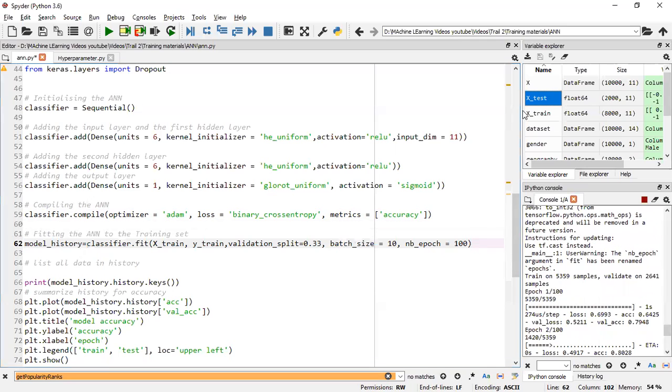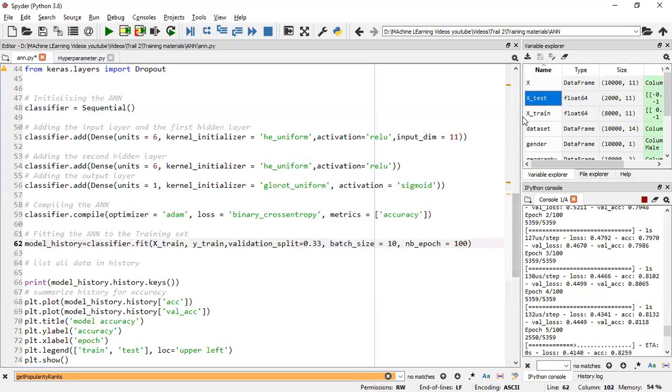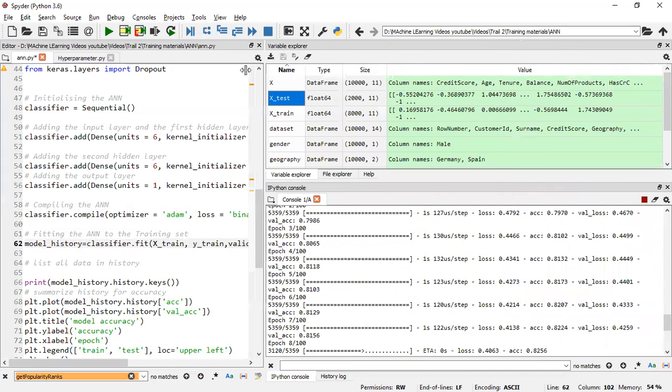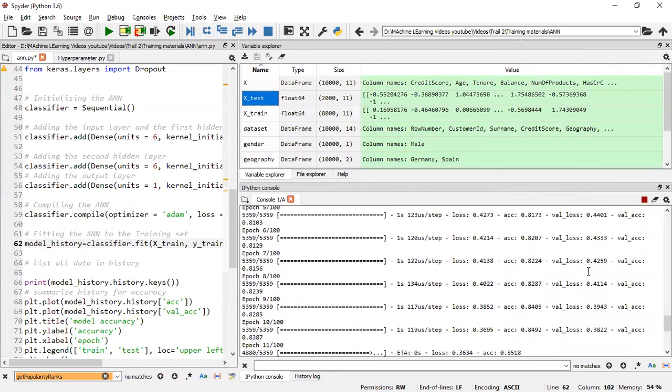Now, after you see this, your epochs will start, and the total number of epochs that I'm going to run is 100. You can see over here the accuracy is increasing. It has come to 86 by using the right kind of kernel initializer, which is your weight initializer, and other parameters. It is going to take approximately 3 to 4 minutes. Till then, I'm just going to pause this video and fast forward it, and I'll continue once the training is over.